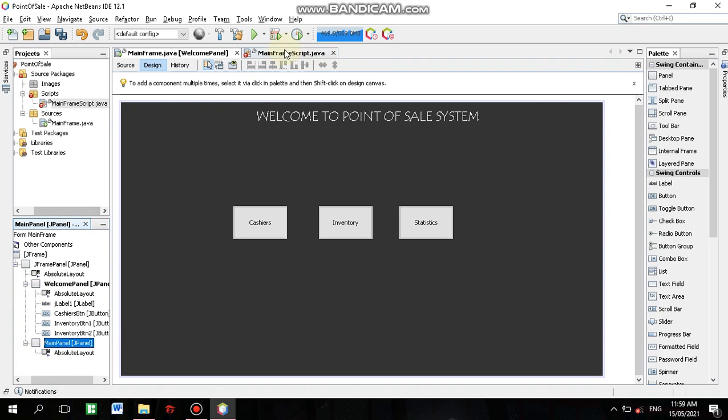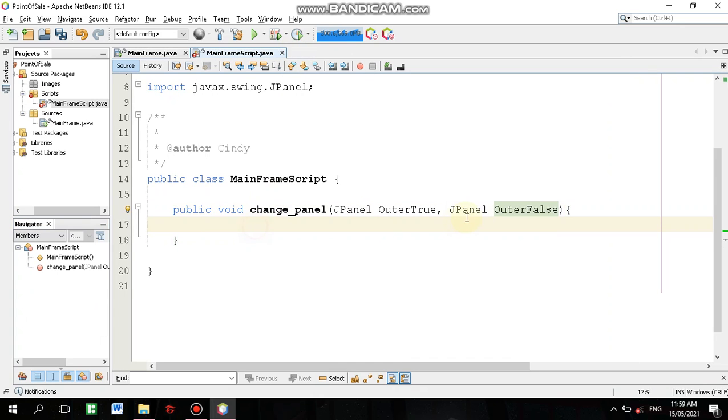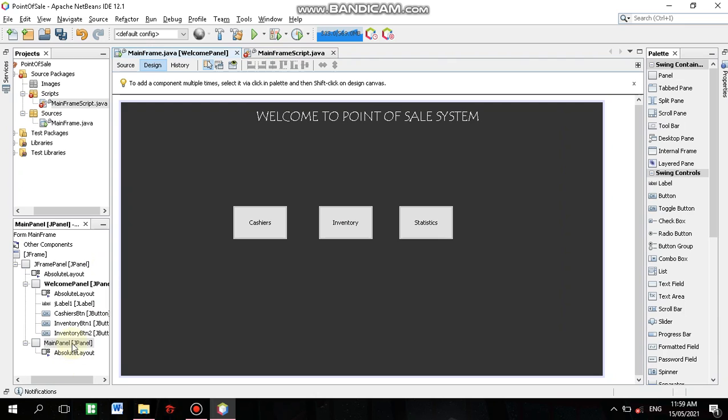But then it's a little bit off because we don't have 3 more panels here inside the main panel. So we are going to add 3 more panels here, and that will be the 3 inner panels that we are going to configure. So first, let's just finish this method, or let's just create the panel.